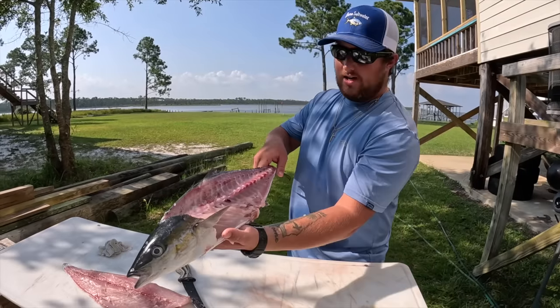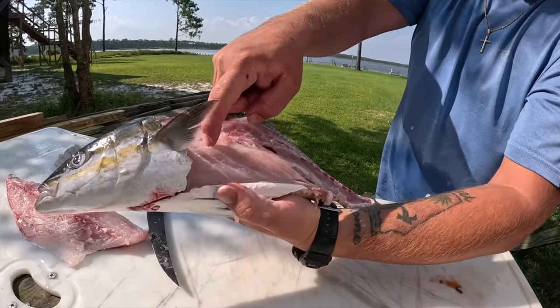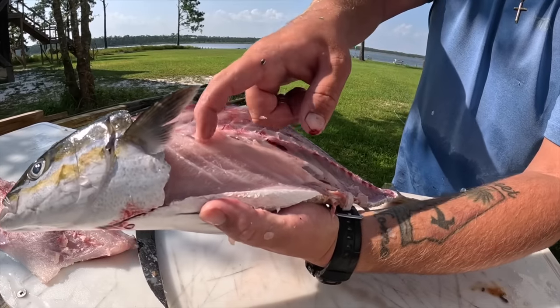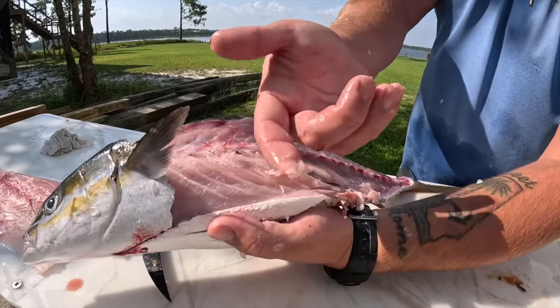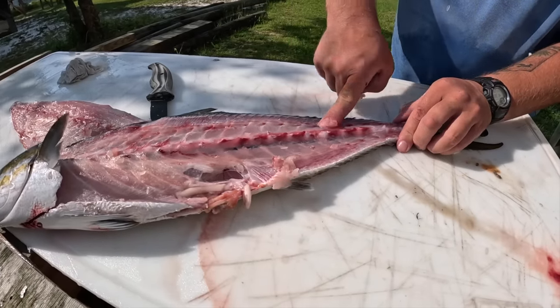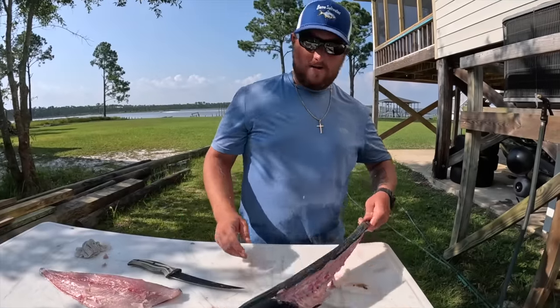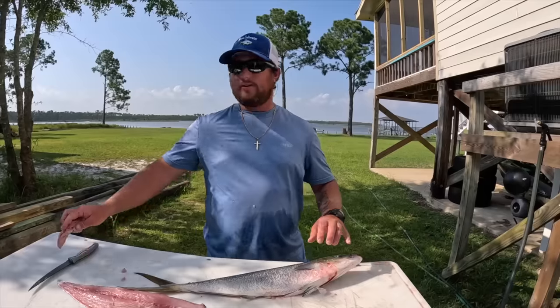But see, didn't miss hardly any meat there. If you really wanna get after it, you can take a spoon, scoop all that meat from in between the rib cages. See that? And scrape all that meat right off that spine. Or you can just use this whole thing to make some fish stock in the head too. But I'm gonna do the same thing on the back side, y'all.